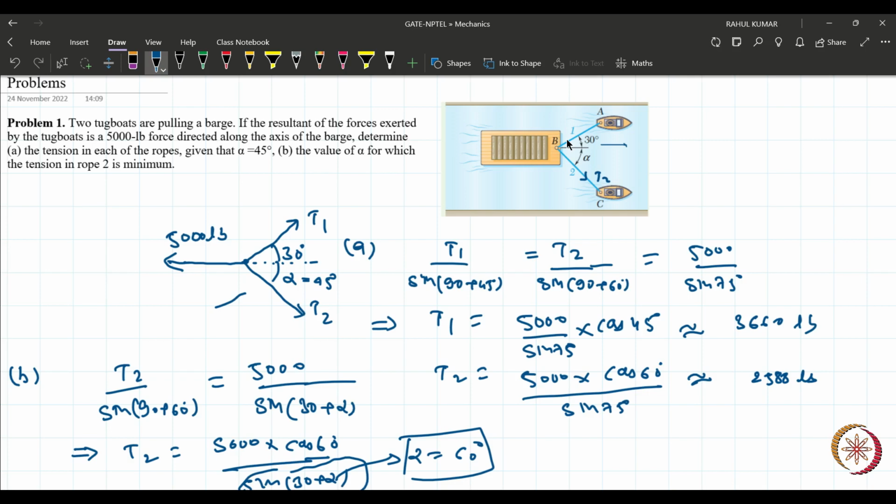Yes, that was the idea. For the equilibrium condition, we want the opposite sense. Definitely this 5,000 is not acting in this direction. Actually, 5,000 is the resultant of these two. But I have applied it directly opposite to that so that the system will be in equilibrium. Otherwise it is not in equilibrium; it would move along the same side. Now it is clear, right?